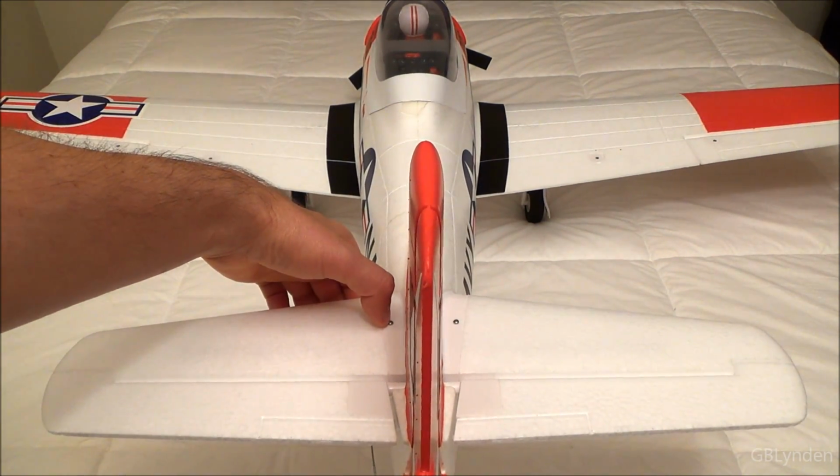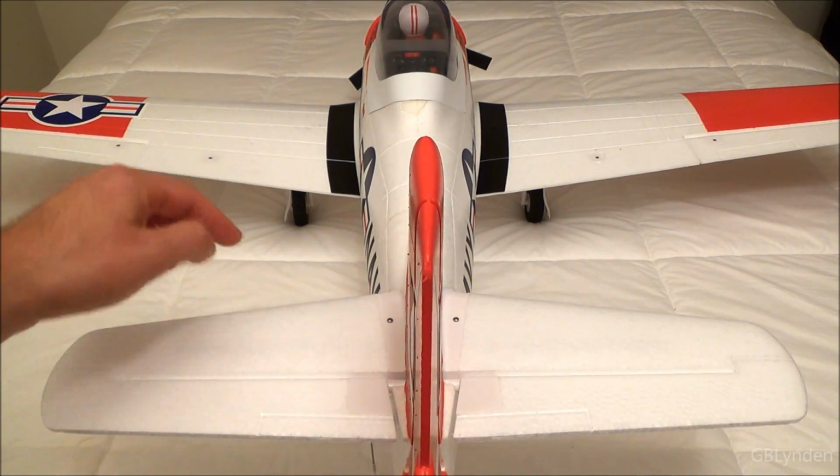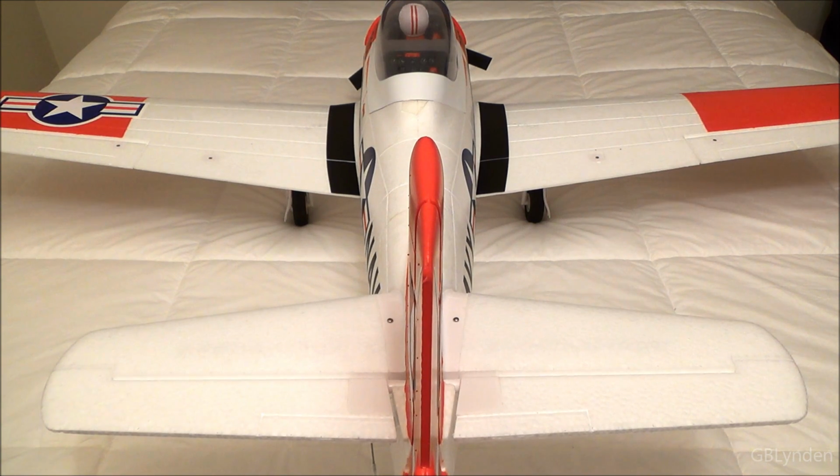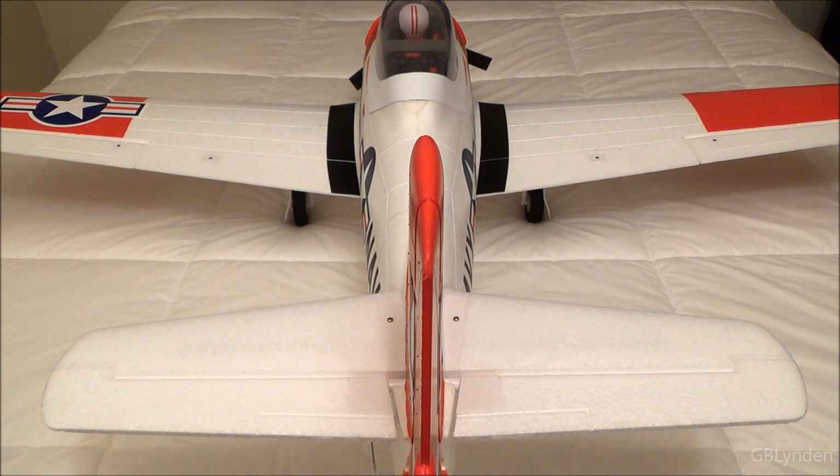This is held on by metal screws. The Park Zone and E-Flight models are held on by tape. Cheap tape. So, to me, especially after that recent experience, this is a huge pro. In addition, this has a nice spar. It's well hidden. You can only see it in the landing gear bay underneath, but it's got a nice spar going across the main wing like a lot of the new E-Flight planes do.